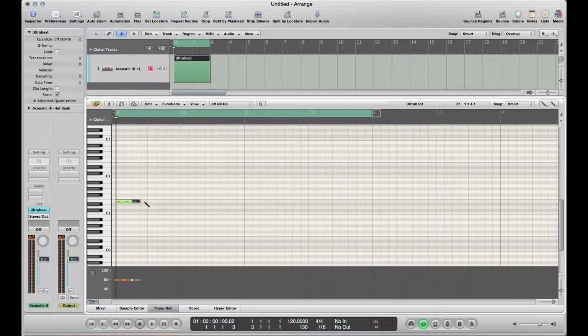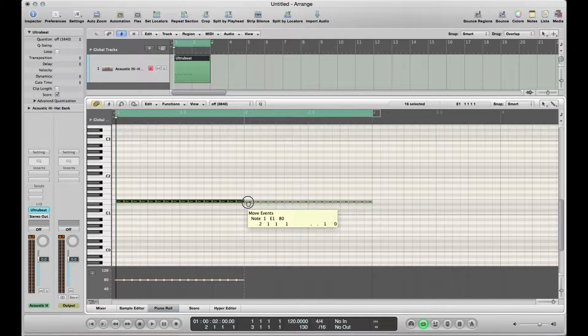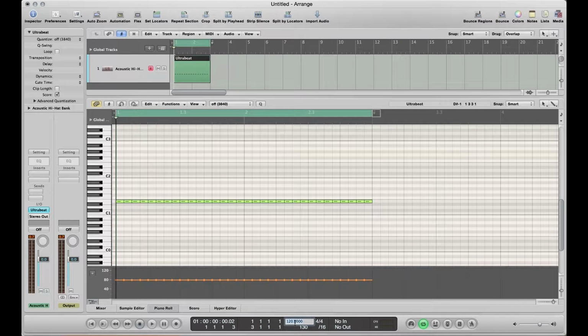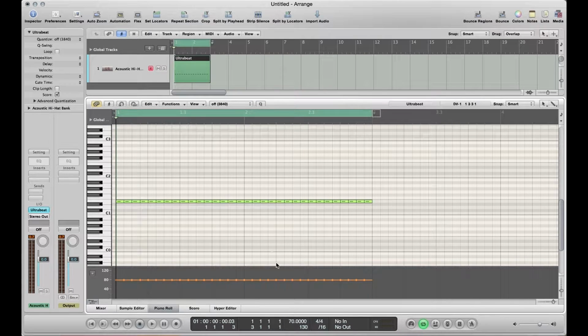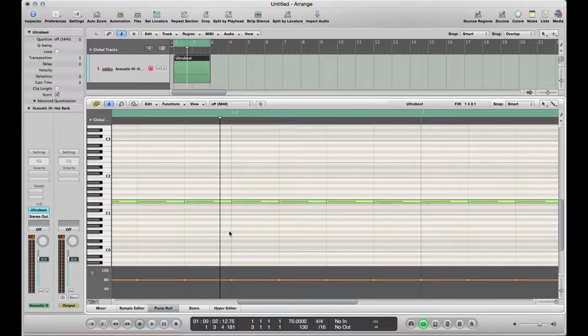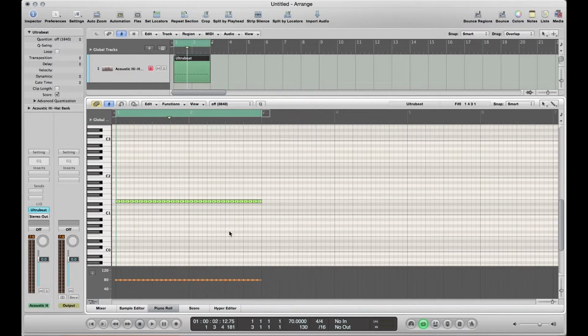So all I'm going to do is draw in just a 2-bar hi-hat pattern. I'm going to take the tempo down, and it's all at the same velocity because I've drawn it in, and it sounds like this. A very mechanical, robotic sounding hi-hat, just running in 16th notes.